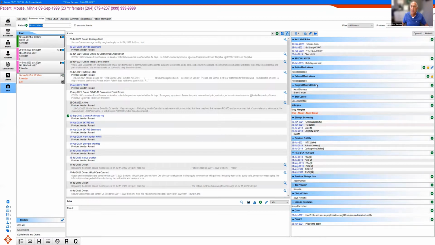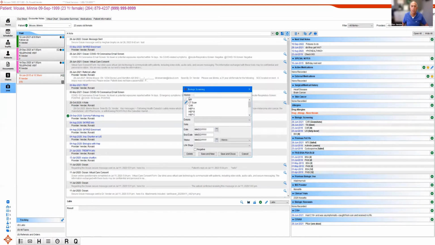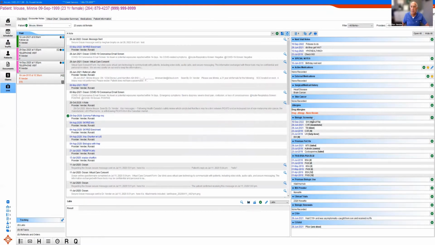The other thing that I really think is important, besides surgical medical history and allergies, is a biologic screening. So if you create a tab on your right side here, you can see that I call this a biologic screening. And let's just say they had blood work done and they were found to have high liver function tests. I make a note of it. I put today's date, which happens to be September 19th, 2022, after the EADV. And then I press save and close. So that knows that I had the blood work, but they had high liver function tests.